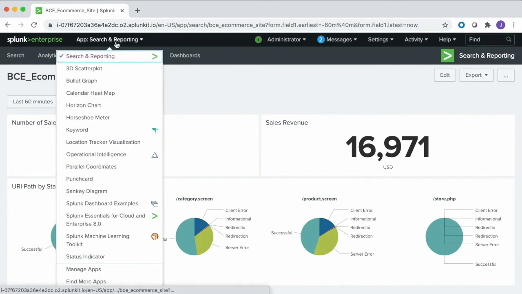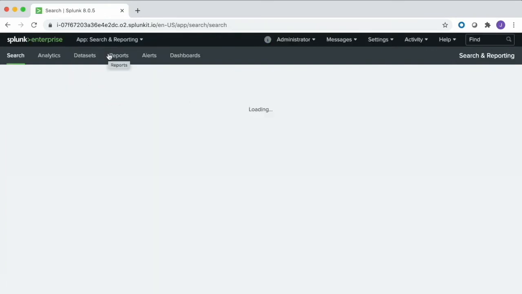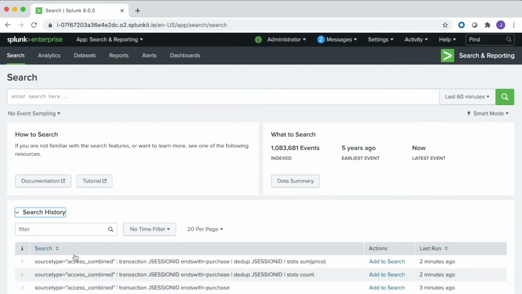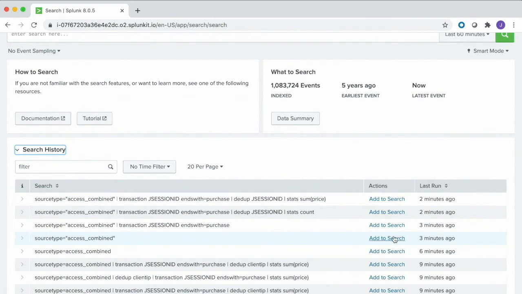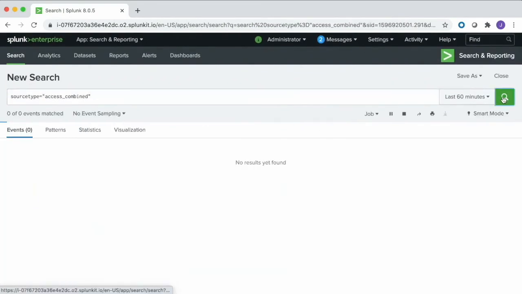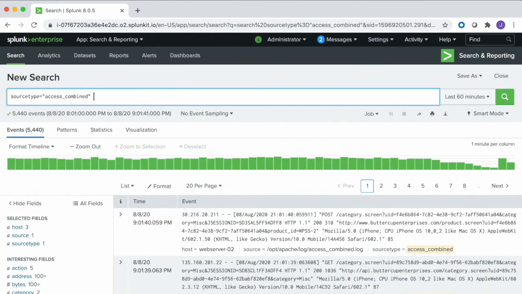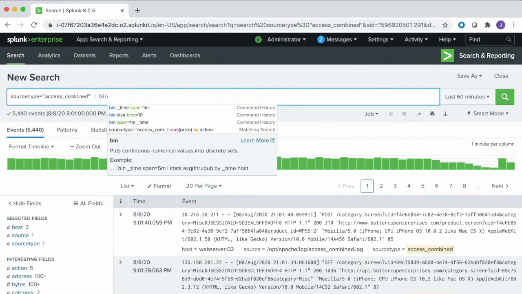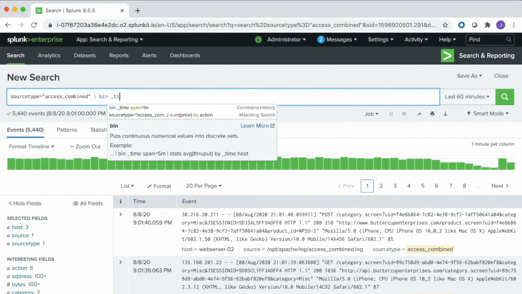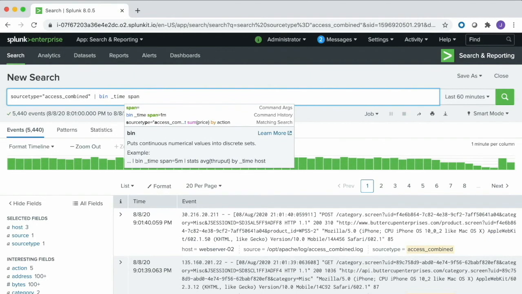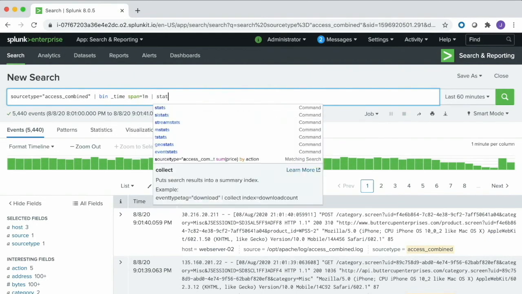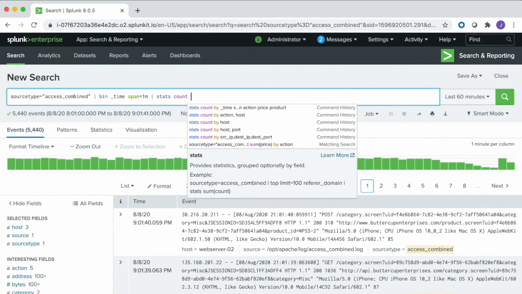And let's go back to search and reporting. Let's add one more panel. Okay, so back to our tried and true search type. No reason to retype it. Let's just throw it back in search using our history. Search. Now we've pulled up our events for the past 60 minutes. And I am going to bin these events by time in a span of 1 minute, just in case. So if there are multiple events, they get put into the same bin. And let's do a count.